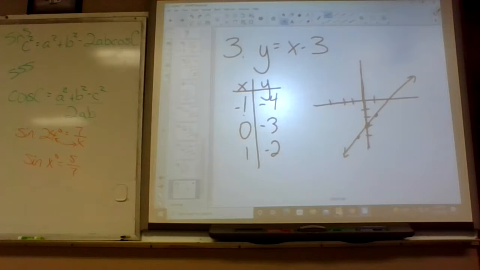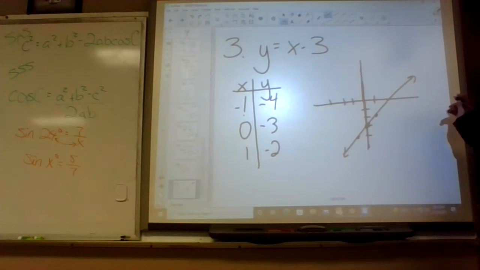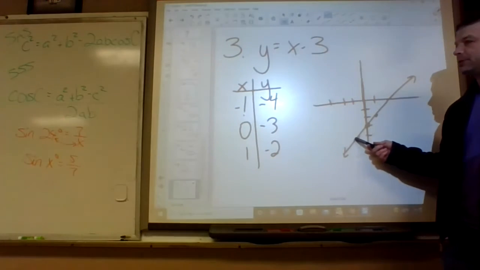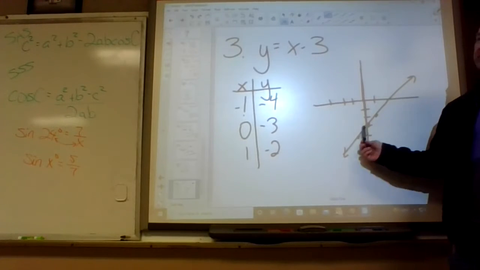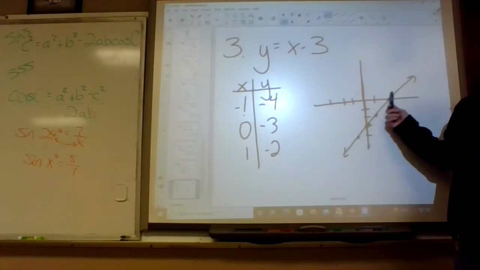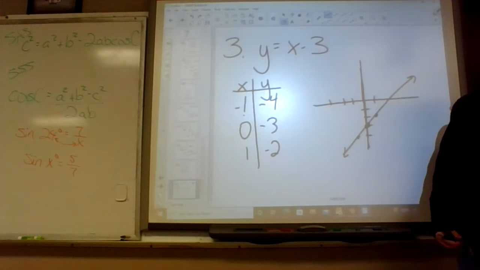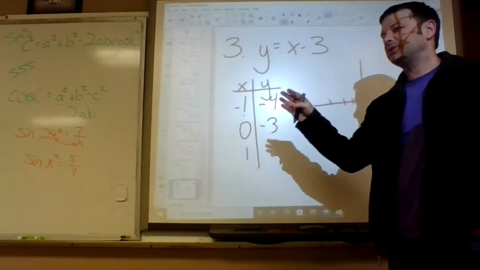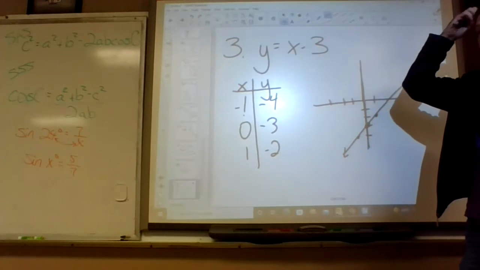Wait, how do we know? If the possible x value is infinite, then the points that we can draw are infinite. So there'd be everything along this line here. That was more of a question from last chapter. Sometimes they told us just use specific x values. Sometimes they said use whatever you want to use.